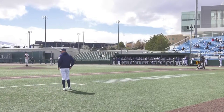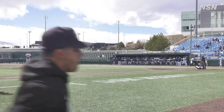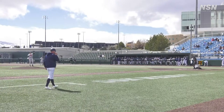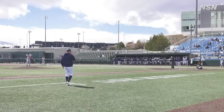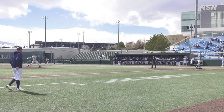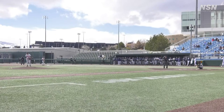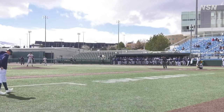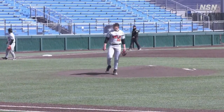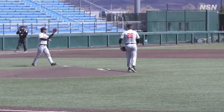Back to Don Weir Field at Peccole Park. Rebels go quietly in the top half of the first inning, 1-2-3, so that'll bring Nevada to the plate. They will face Sam Simon this afternoon, a 6'3", 200-pound junior from Centennial High School in Las Vegas. For Simon this year, he's got a record of 1-1 with a 3.34 ERA, making his sixth appearance. All have been in the starting role. He's pitched 29 and two-thirds innings. In that time, he has given up 28 hits and 15 runs, but only 11 of the 15 have been earned. Opponents are hitting .246 against Sam Simon.